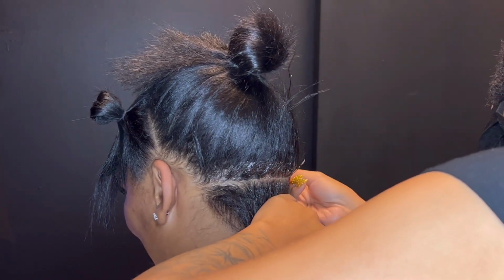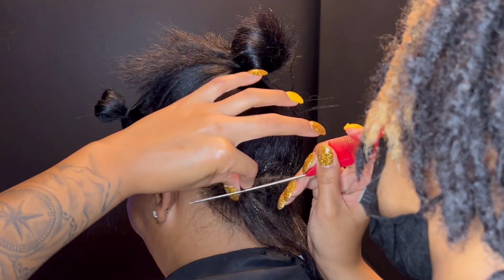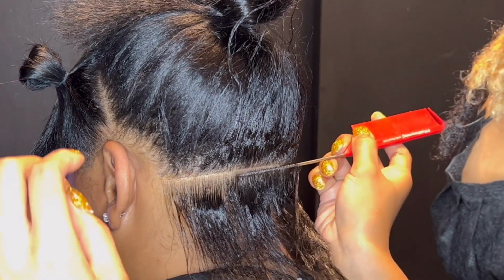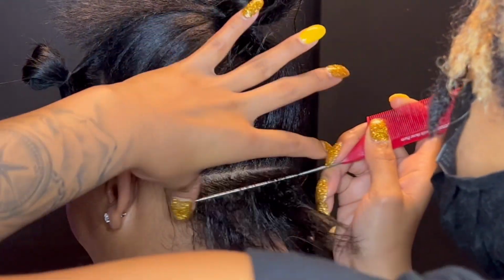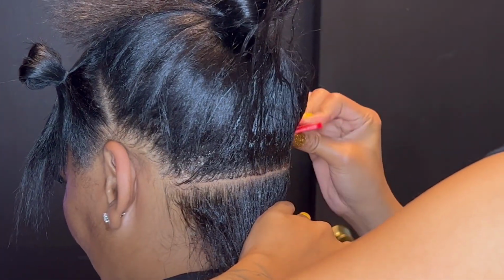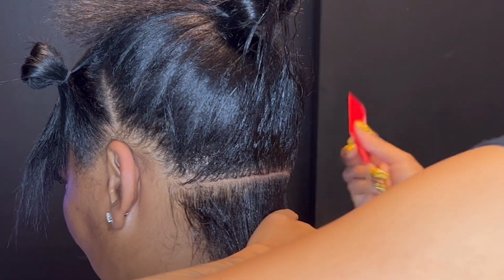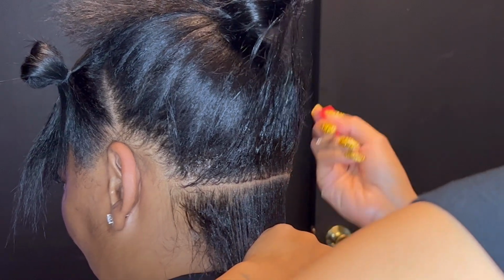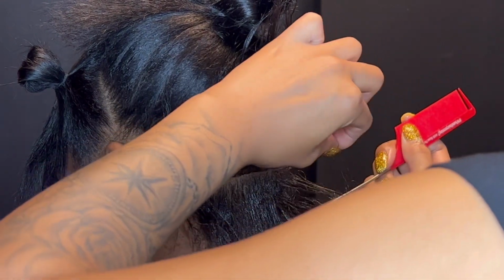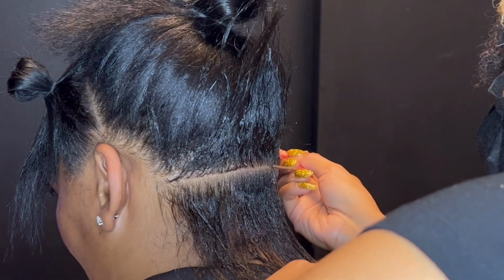In today's video, I am servicing my client with medium knotless braids. She is getting colors 27, which is honey blonde, and 613, which is platinum blonde. We're gonna do the 613 platinum blonde at the nape area, and also pretty much a row in the front, and we're going to put the 27 honey blonde everywhere else.